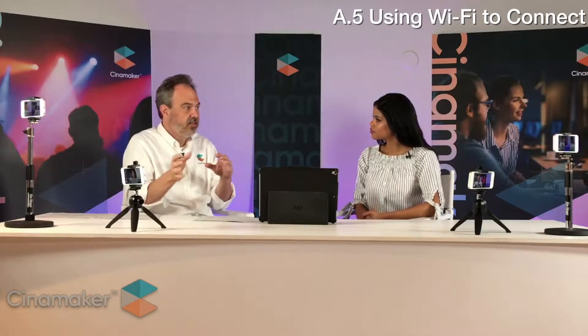If you do want to use a router, there may be cases where you want to connect Cinemaker wirelessly across a college campus, for example. You can connect both devices onto the same wireless network and have something a mile away and be able to pick up a camera. But you don't need one — you can be on a beach with no internet, no router, and be recording, editing, and making videos.